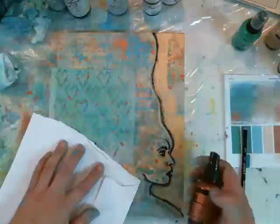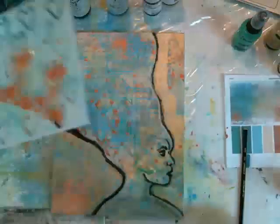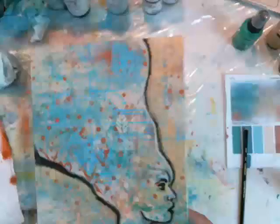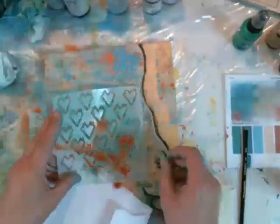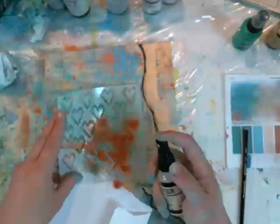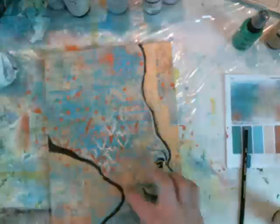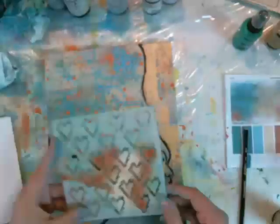I think I'm going to go a little bit through here. It's very subtle, but can you see that? A little bit more. And I'm going to do the same. But this time, not just that, but kind of where that hairline's going. I need to pull it down a little bit more. Like right here.